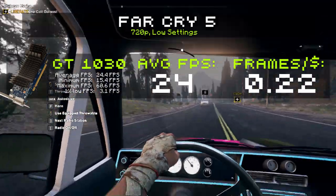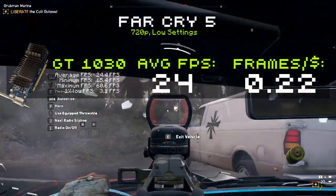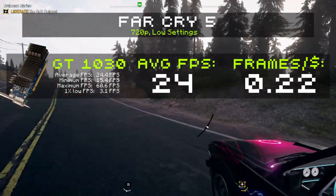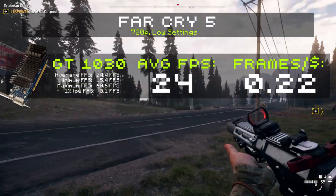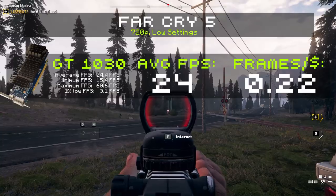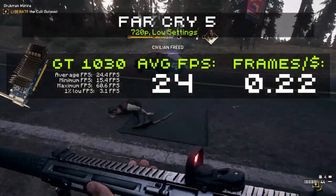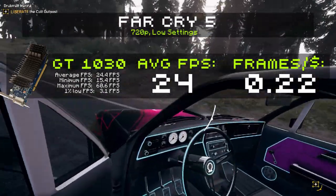You know, I might accept that for a third person action exploration game or a role playing game, but not in first person shooters. That's just too low to have fun, in my opinion. And yeah, we could lower the res scale, but going lower than 720p makes things look so darn blurry that I personally wouldn't even bother. And if you look at those 1% lows, it's not a smooth 24 FPS. It's 24 FPS with lots of stutters. And 24 FPS on a $110 card amounts to a frames per dollar of 0.22.